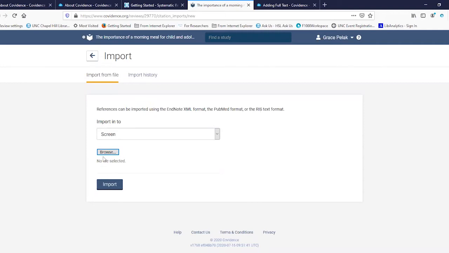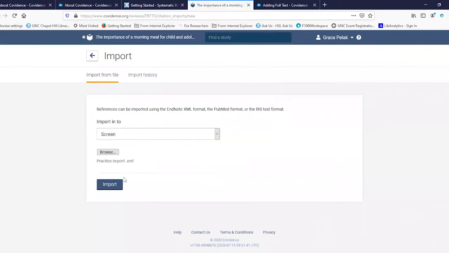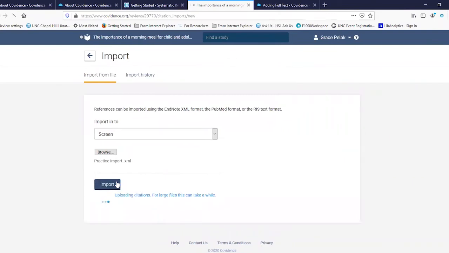Just to note, within the new PubMed, you can no longer export as an XML format. So then you'll click the file that you want to import into Covidence, and then click open, import.